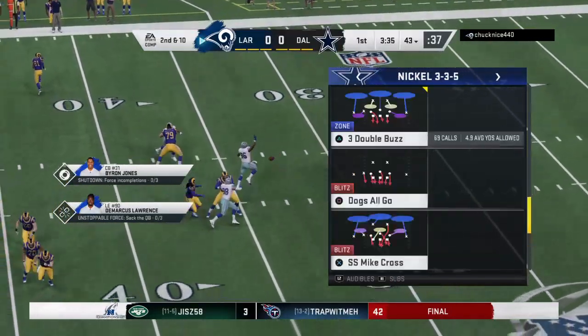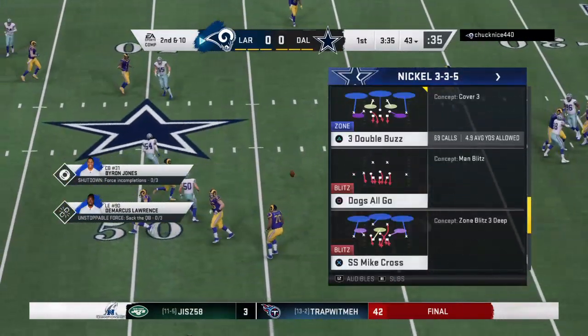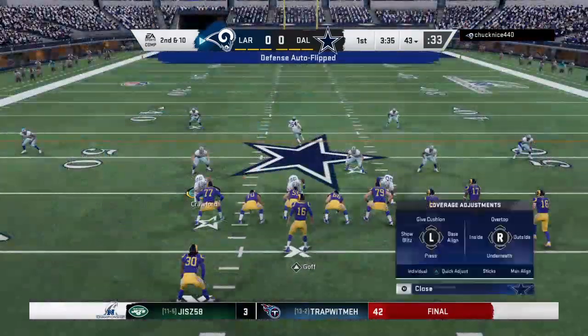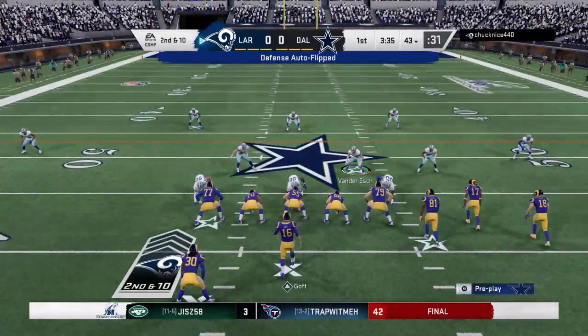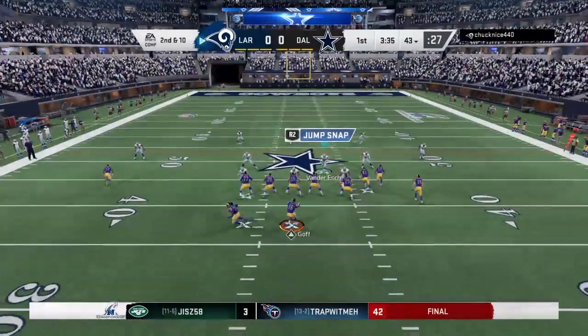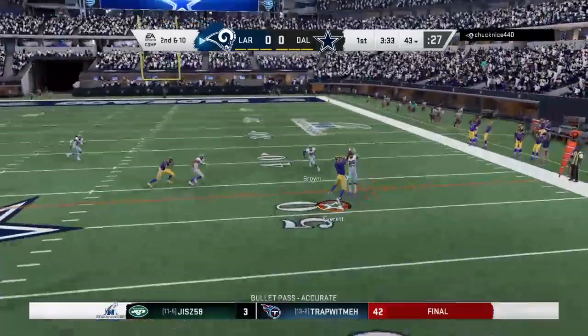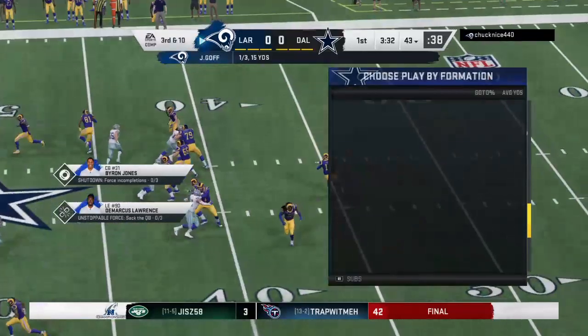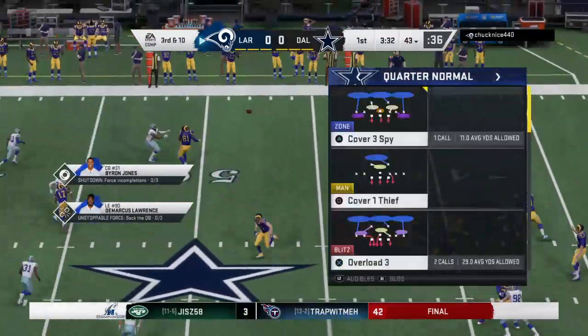Even the greats in this game, and he certainly qualifies as one of them, they're going to have trouble if they continue to throw into double coverage. He better be careful. Throwing into too much double coverage might have a couple of them picked off. So 2nd down, still 10 yards to go. Ball on the 43. Here's Goff, and this one incomplete. Too much contact to hold on to that one, and it's 3rd down.